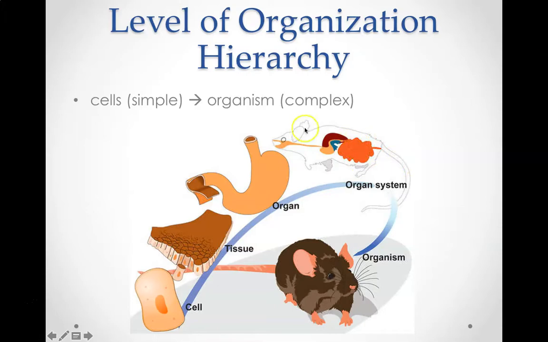And then lastly, when we put all of the different body systems together, that's when we get this complete big picture, the organism. And this organism would not be complete without any of these steps. We need to have all of the systems working together. We need all of our organs to be functioning, and we need all our cells to be living and to be doing what they need to be doing.